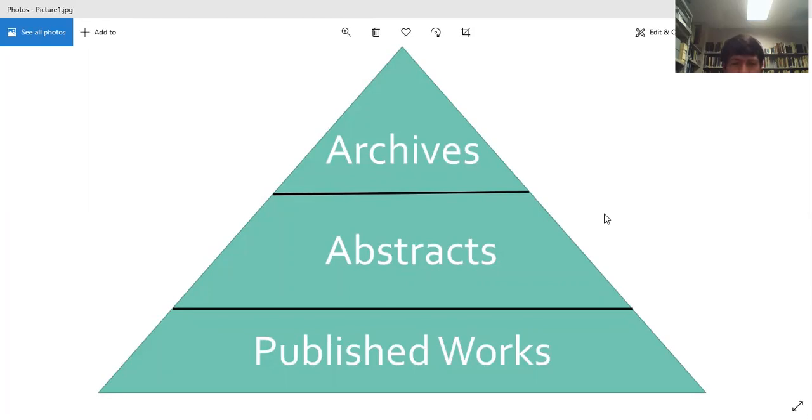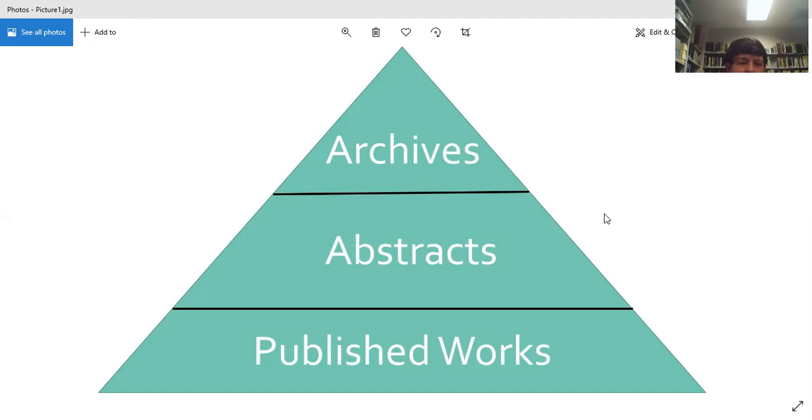The second thing on our list are abstracts. Now, abstracts are something that a lot of people don't always talk about, but I found that there's a lot of them in the genealogy world, in the local history world, and also in the larger research world. People will take a lot of time and use a lot of resources to abstract records to make them easier for us to look at.